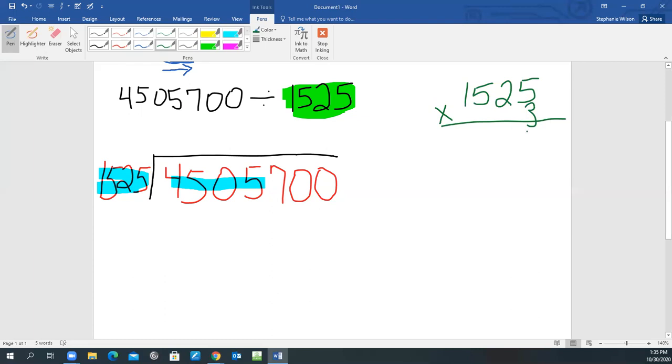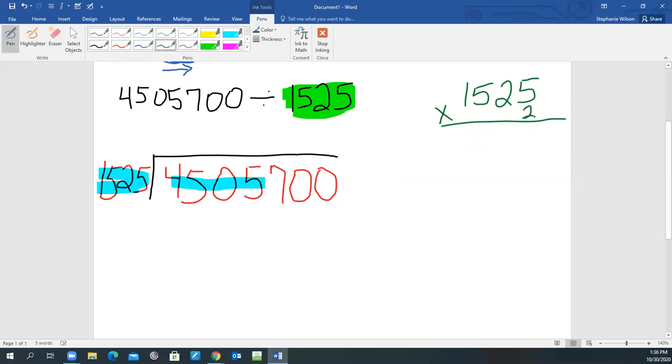So 3 times 5 is 15. Carry the 1. 3 times 2 is 6 plus 1. 3 times 5 is 15. Carry the 1. 3 times 1 is 3 plus 1. So we busted. So 3 was not my best choice. So we're going to go down 1. Let me get this. And I'm erasing just to save space, guys. Usually on paper, I don't. I just put a mark through it saying this one won't work and move on and try another one.